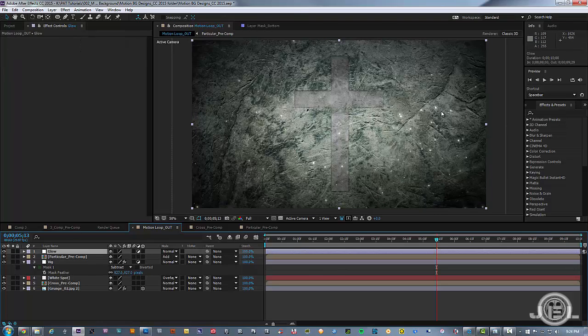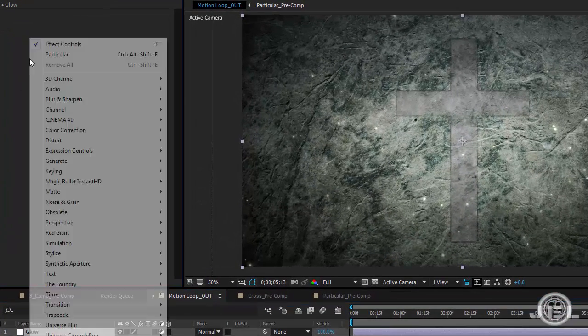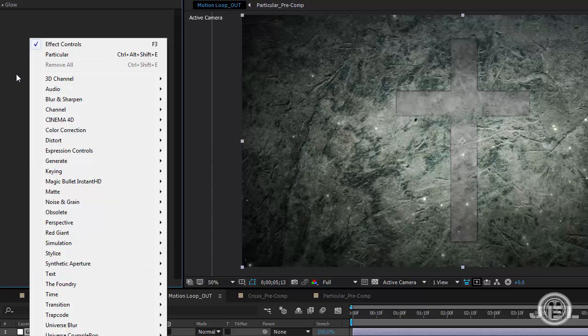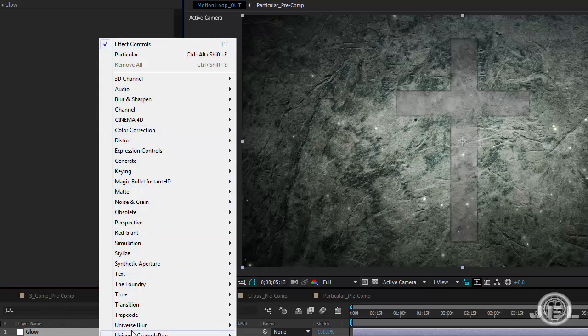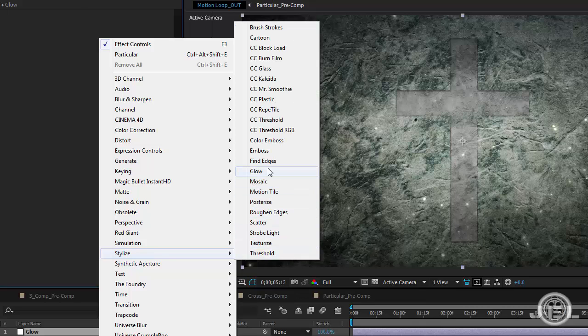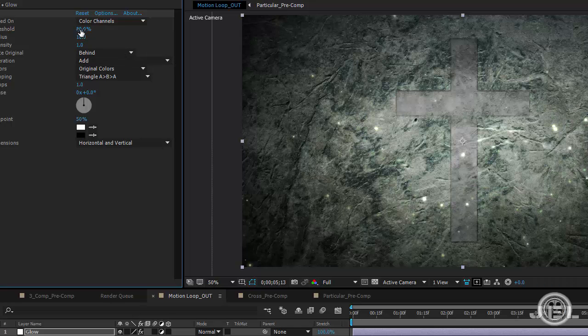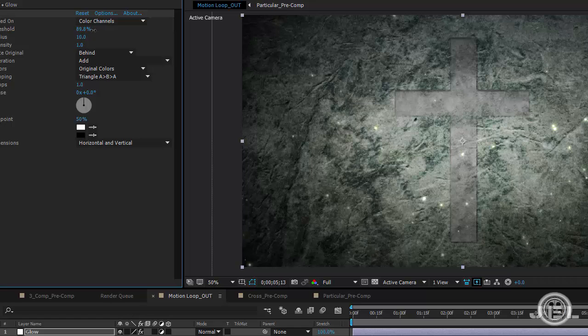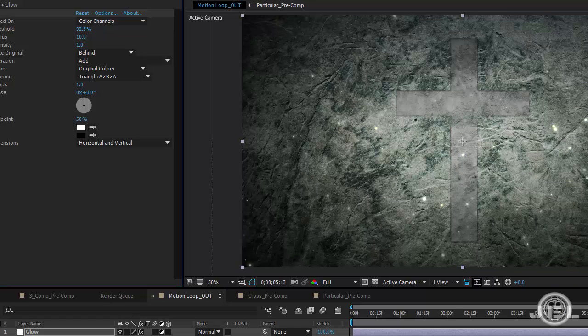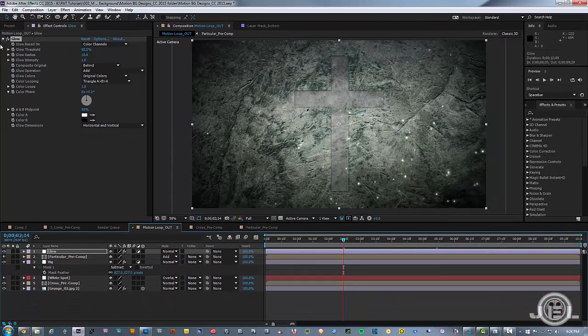And this glow is actually going to help these particles out even more. So with your glow adjustment layer selected, I want to right click on that and go to stylize, glow. Whoa! So our threshold is pretty high. Let's try 80 on that. Actually, let's keep going. We just want a nice subtle glow, just where the particles can be seen a little bit better. Even if I take the effects off and on, just a nice little touch right there. Good, good, good. All right, we're moving right along.